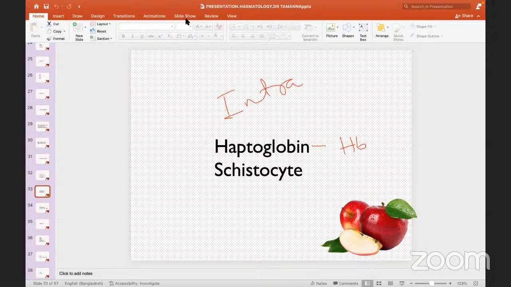Schistocyte. HUS also. Yes, intravascular hemolysis, that is hemolytic uremic syndrome. Fragmented RBC inside the blood vessel. This question came in exams in FOP, TAS, AKP. In AKP, there is a data interpretation. In this data interpretation, they gave you this picture with schistocyte. Anemia, kidney function deteriorating, and schistocyte present. What is the cause? Cause is hemolytic uremic syndrome. So remember, this is very basic, it is a sign of intravascular hemolysis and it is seen mainly in HUS. HUS is very, very dangerous. HUS has consequences, you know, renal failure.